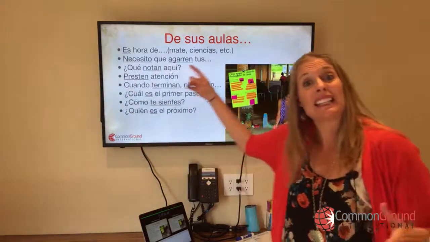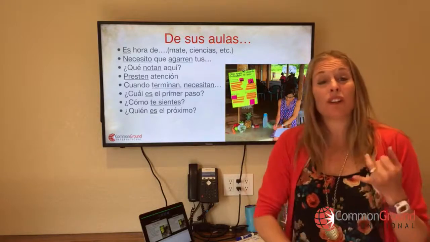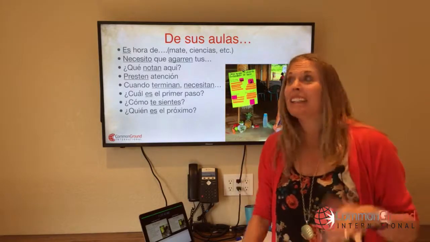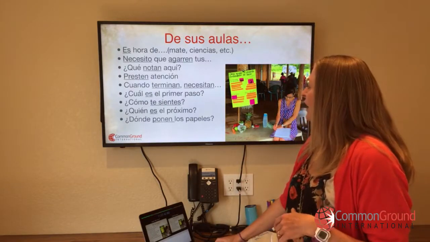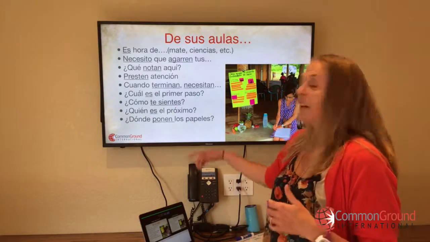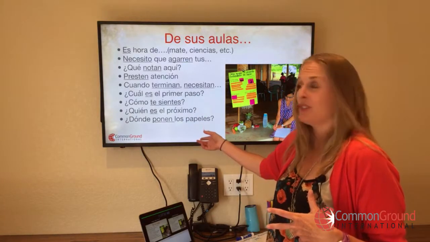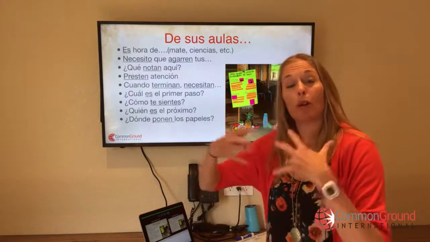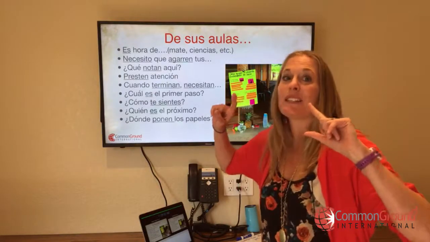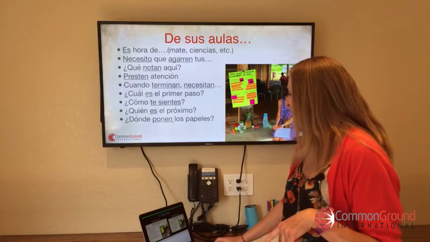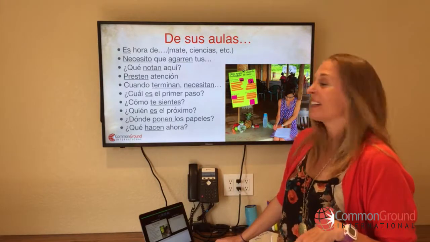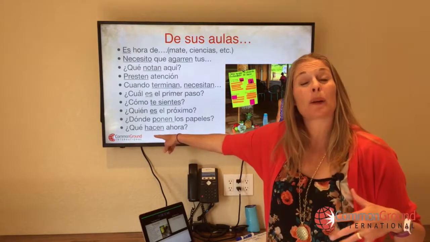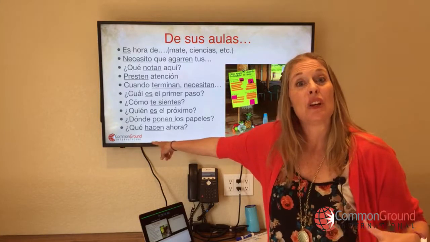So noten que ustedes en la clase, as teachers, you use a lot of the irregular verbs like ser, hacer, ir, ver, oír, okay? Y otro, ¿dónde ponen los papeles? Okay, where do you put papers? Where do you turn them in? In the yo form, poner is one of the yo-go verbs. Yo pongo. Okay, es muy importante que ustedes memoricen todos estos verbos if you don't know them. Y la última por ahora, ¿qué hacen ahora? What are you doing right now? ¿Qué hacen ahora? Otra vez, es un verbo que es irregular en forma de yo.